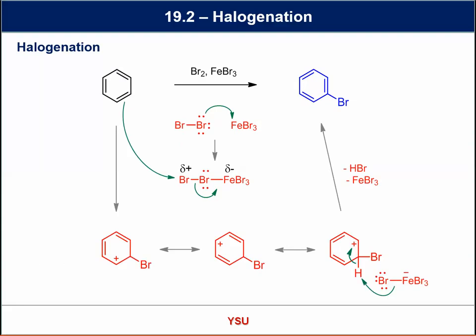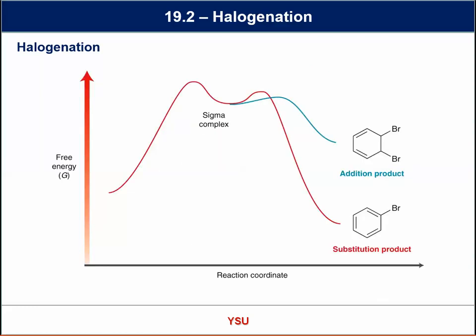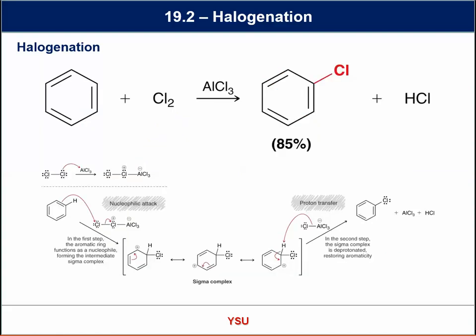So the actual halogenation itself is the same as the typical mechanism we just saw. Nucleophilic attack of the benzene ring onto the halogen, and then loss of FeBr4, formation of the resonance stabilized carbocation, which you have to draw all those structures to show that this thing is stabilized, and then loss of finally the proton, where the FeBr4 minus comes in as a nucleophile, takes it off, and we end up with the bromobenzene product. So that's one of the 5 typical types of reaction that we have to worry about. The idea here now being we do not get addition, we actually get substitution, and that's what's going to happen for all these benzene systems.